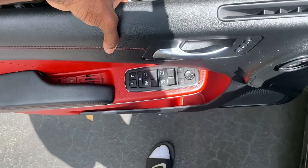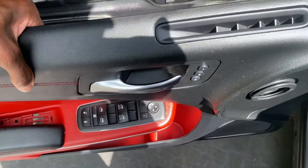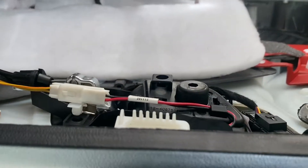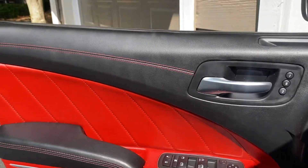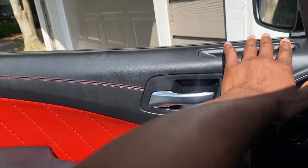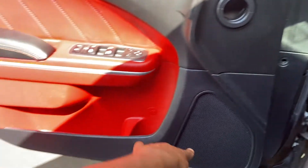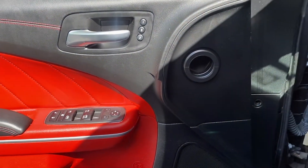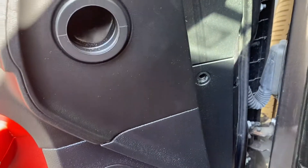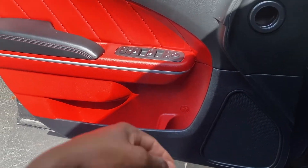Once you have everything plugged up to your panel, go ahead and roll the window down so you can get a good grip around it to push the inserts of the door panel into the pins. I went ahead and pushed that on with the clips, made sure I pushed the whole edge of the door around — you can hear all the popping of the placement pins going in. Last two things: put that push pin in here and that screw on the outside, and then I'll give you guys a look at the finished product.